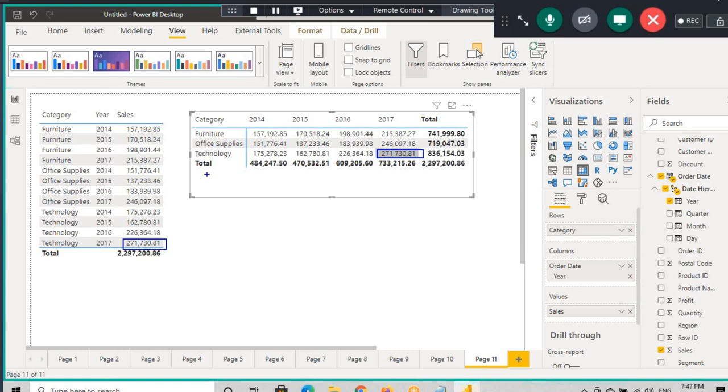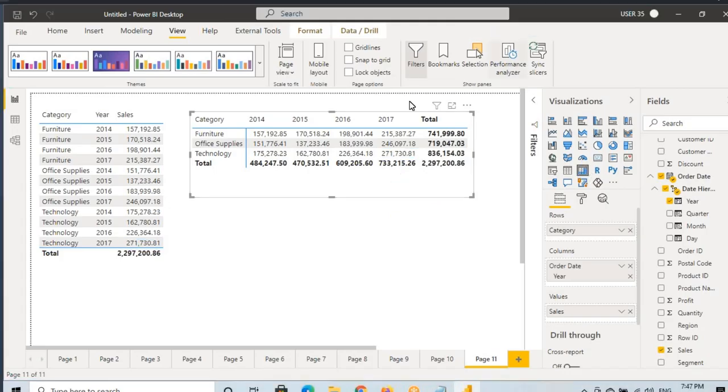2,71,000, 2,71,000. When you want to refer to one value in fewer rows, the matrix visual will help us. So instead of keeping the values in more rows, you can keep them in fewer rows, something like this. Whenever you need to present data in both rows and columns, now you are showing everything in columns. Whenever you need to present in rows and columns, you can just go and present it in a matrix visual. This is one purpose why we need to use the matrix visual.